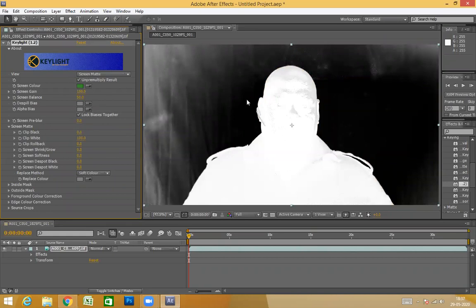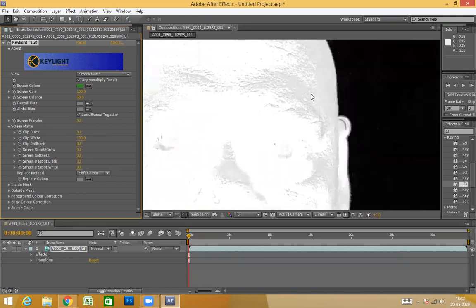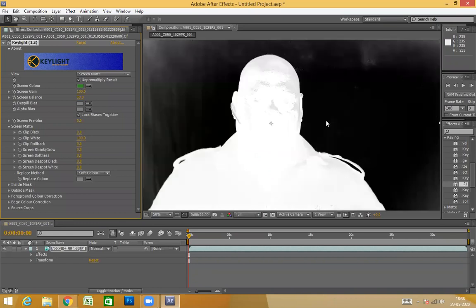it's not removed. So the information you see in the screen matte says that black means transparency and white means opaque. All right, so if you see the opaque and the transparency here, why your quality is not so good is that in your black shade, some gray part is also there on your face. So it means that his face is also transparent. All right, so this we should avoid.